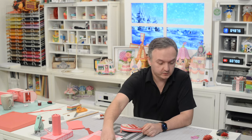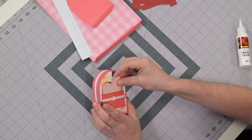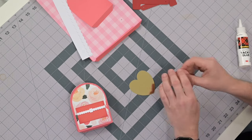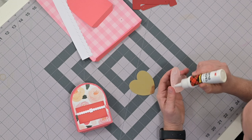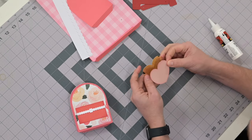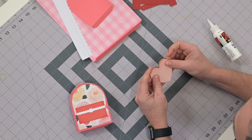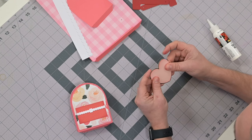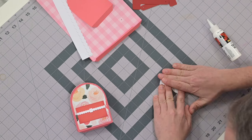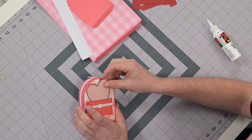This little heart is going to go in the little pocket — it's decorative, but you can also put a little note on it, or 'to' and 'from' names. Apply glue to the cardstock and place it right onto the gold foil, making sure it's nice and centered. Foil is a little slippery, so make sure you've got it where you want it, then press down from the other side. That's just going to go right in the front like that.